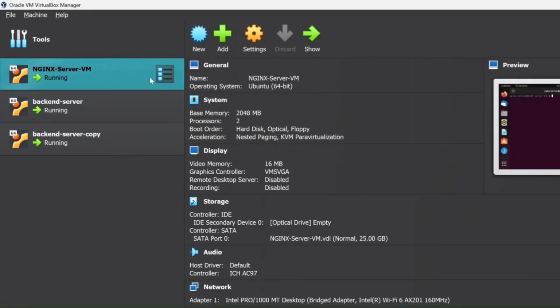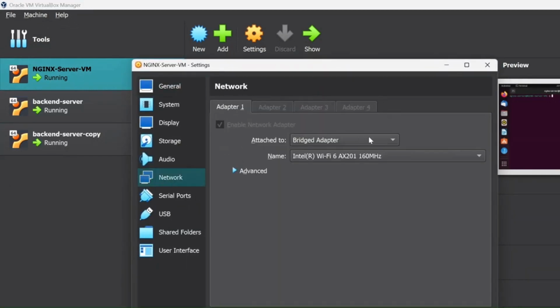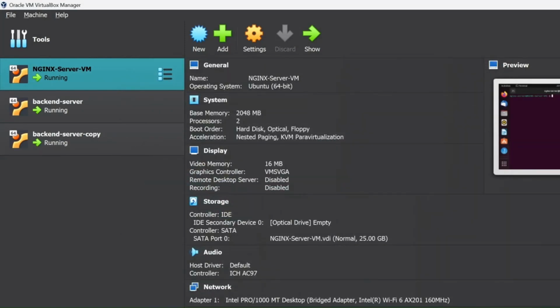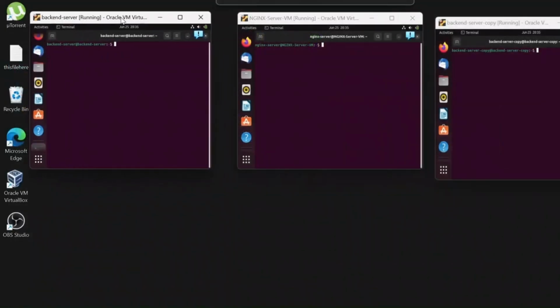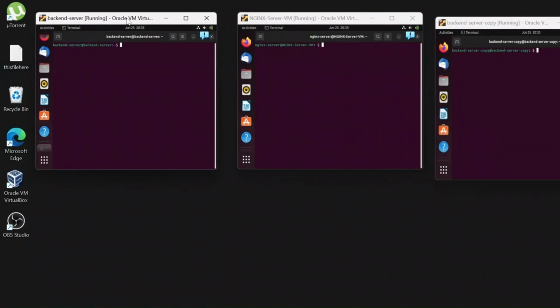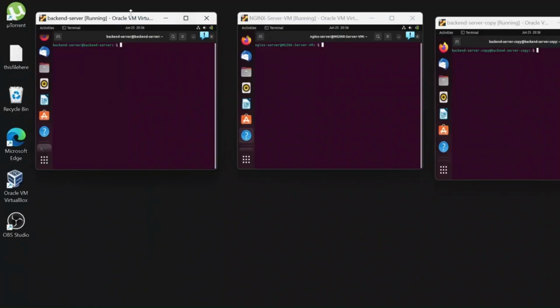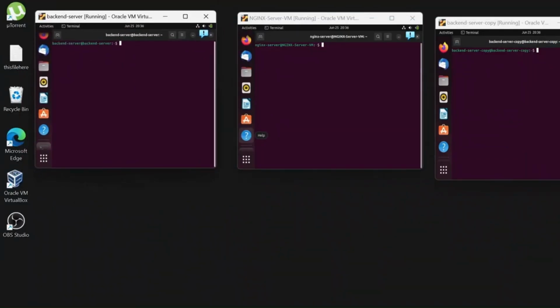Okay, so here I have three virtual machines. Now if we take a look at the settings and go to the network configuration, I have configured them as bridge adapter. What bridge adapter does is, each virtual machine is treated as a separate physical device. Now what does that mean? If we take a look at the diagram, we can see that these virtual machines are inside of a Windows machine. Of course, you can see it over here as well. These virtual machines are running on a Windows operating system.